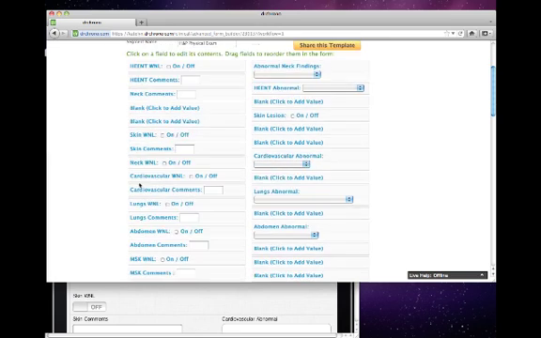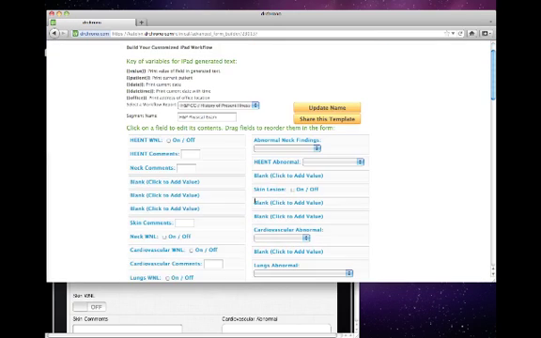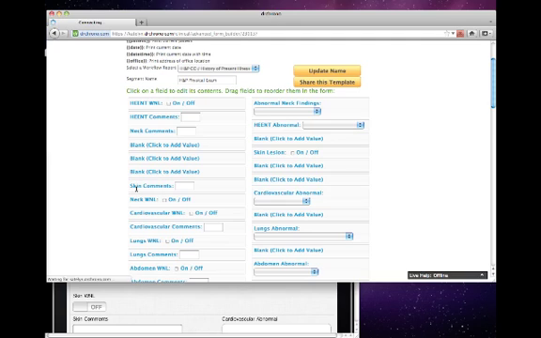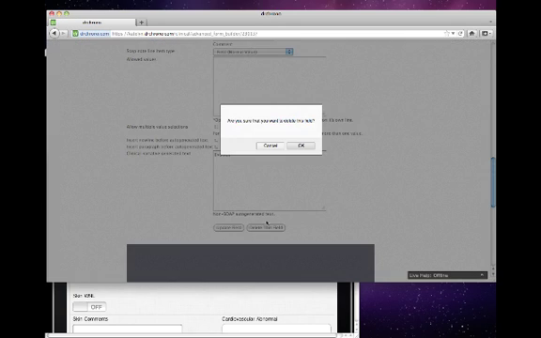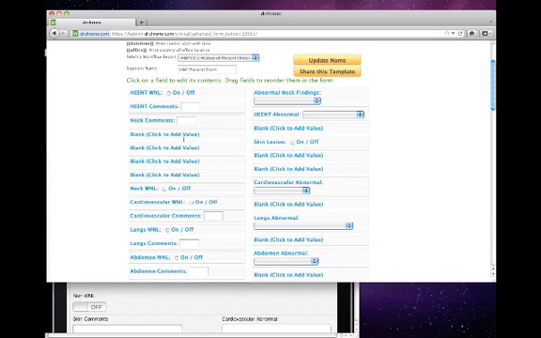Let's get rid of skin. We don't want to ask about skin. Okay, so I just chose skin, scroll down, press delete, press OK, and it's gone. Let's get rid of the second skin because we want to completely get rid of it. Go down, press delete, press OK, gone. Okay, so the skin is gone. So two things so far, right? You've learned how to move it, drag and drop, and you've learned how to delete it. Just press on it, scroll down, press delete.